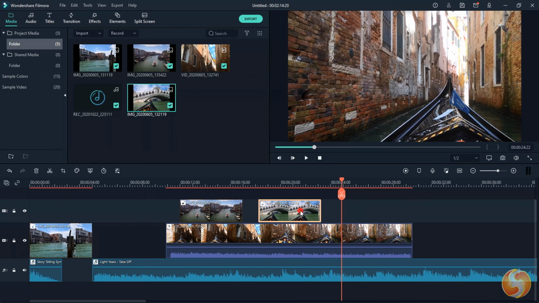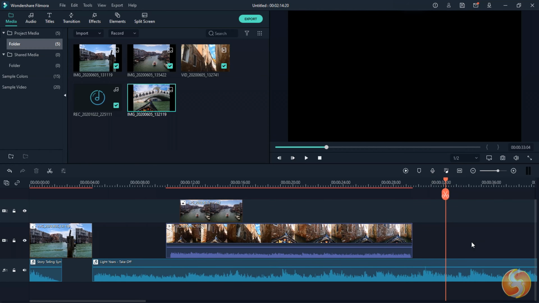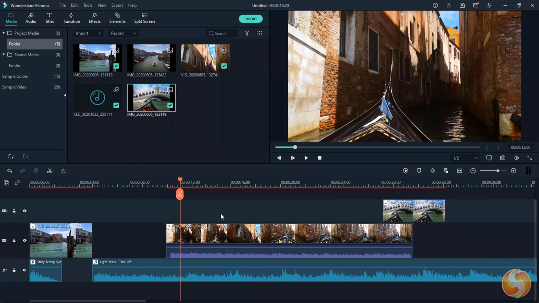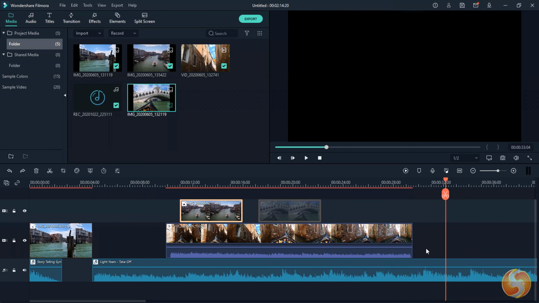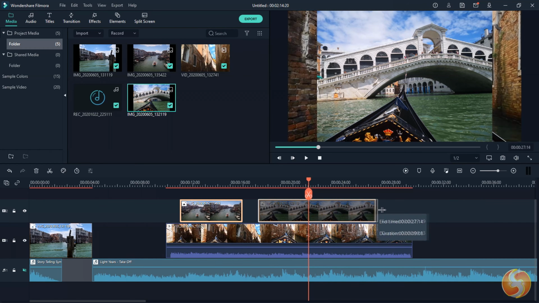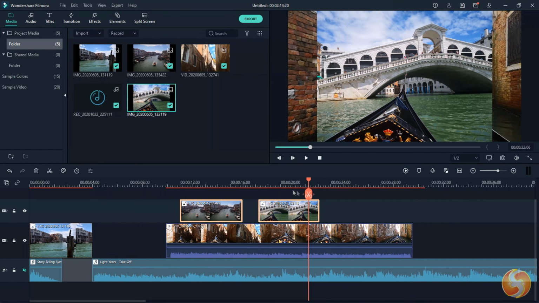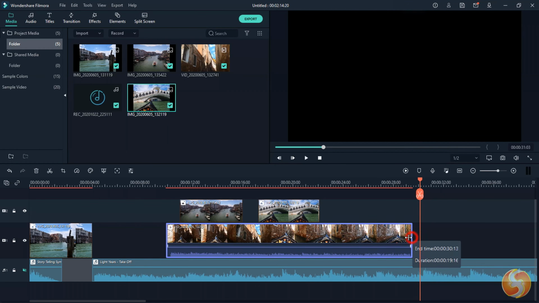To cut, copy, and paste any selected clip, just use the Control or Command and X, C, and V. If you make any mistake, you can always undo with Control or Command and Z. To adjust the clip length, just click and drag from its edges. This action also cuts part of its content in case there is either a video or an audio file.